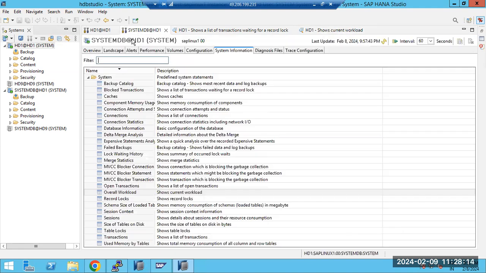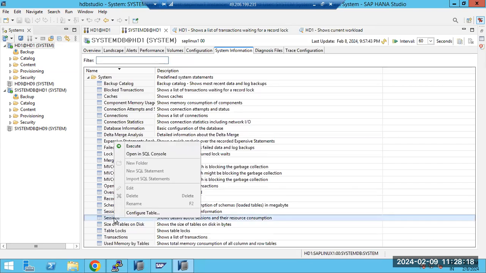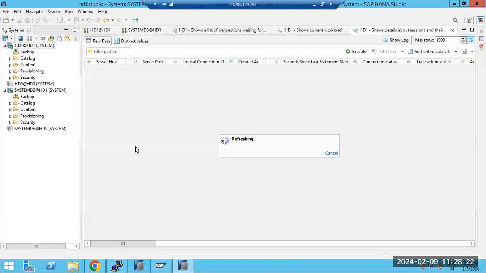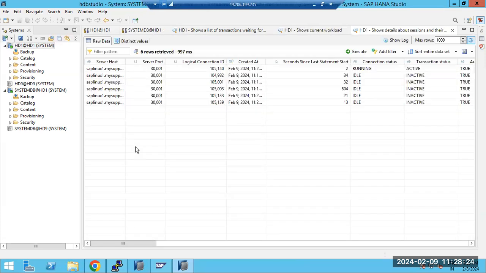Suppose you want to know some data, like size, or how many sessions are in the system. Just click on the execute button, then the sessions will be opened here. All those things we can save as a text file, HTML file, or XML file. You can send the screenshot to our manager, whoever asked the question here, right?